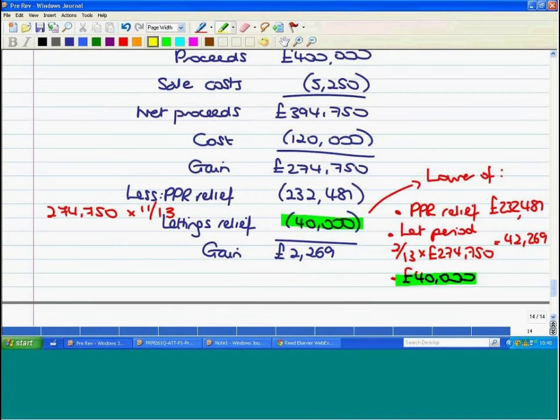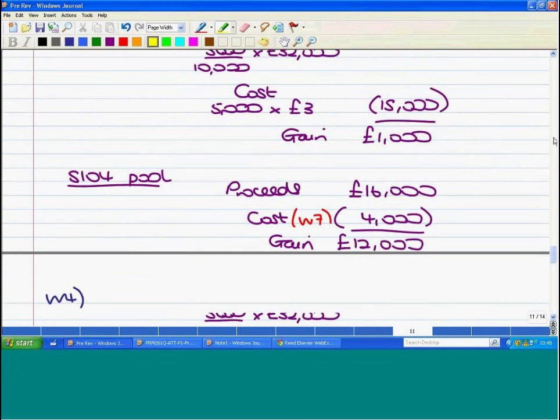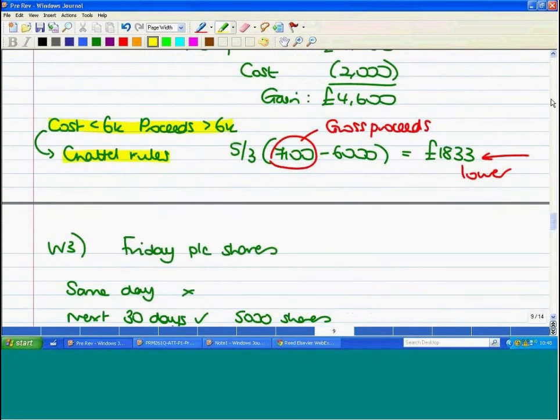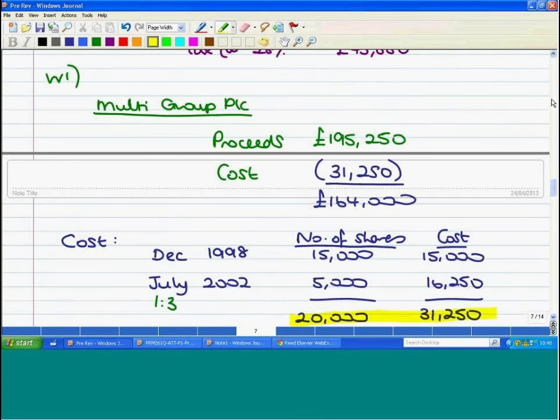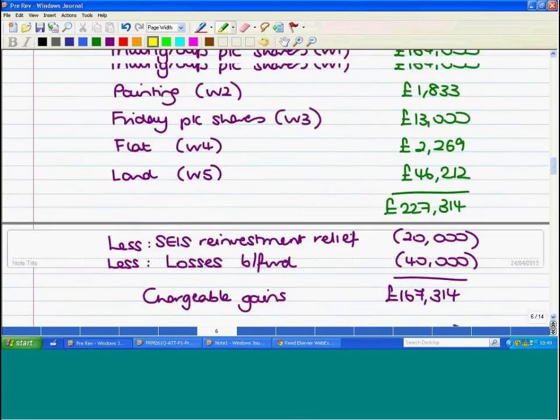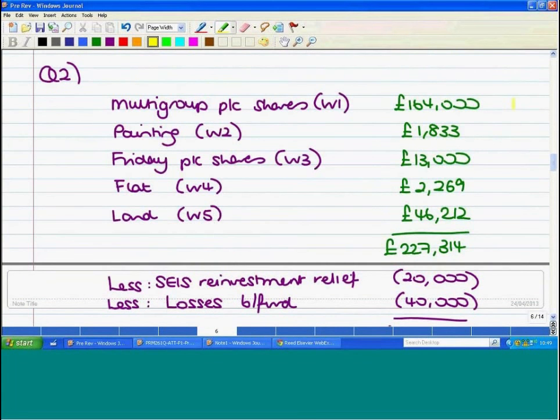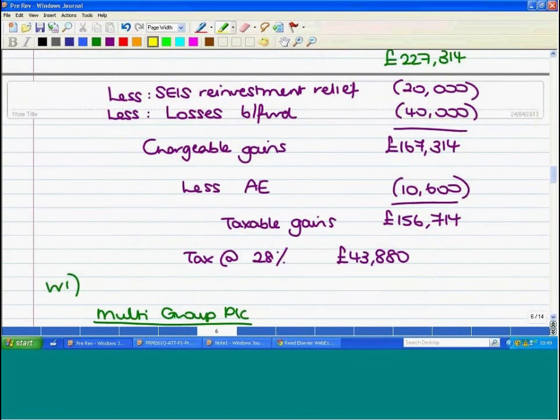Okay, so that's all of my disposals. That's my full workings. And again, if it helps, work through them one by one, treat them as short form questions, and then of course, just make sure at the end, you bring all of your hard work back into the pro forma, so all of those numbers will come through as we've discussed, and then make sure you finish off by actually calculating some tax.